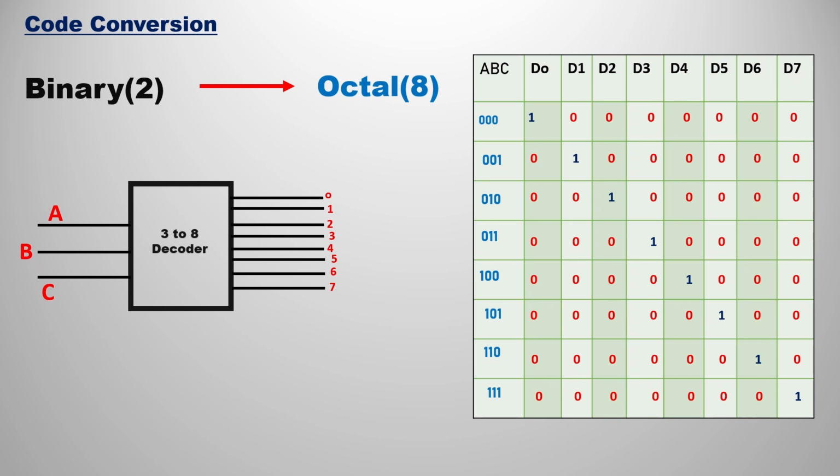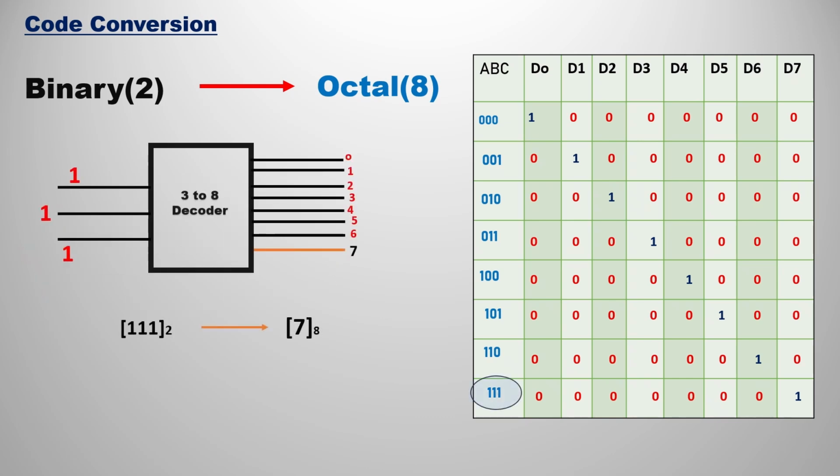I also wrote the truth table of the 3x8 decoder, you can observe it clearly. Conversion is nothing but a simple thing. If you want anything as output in the form of octal, you are going to send ABC in the form of binary. If you observe in the table, we have a total of 8 combinations from 000 to 111. Any of these combinations you pass there, we are going to select one line, that is the output that we are going to get. Suppose you pass 111, the line selected is D7. So the answer is 7 in octal. 111 means 7.